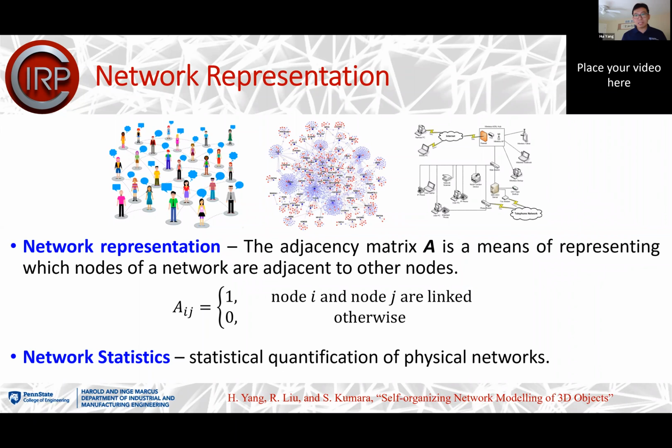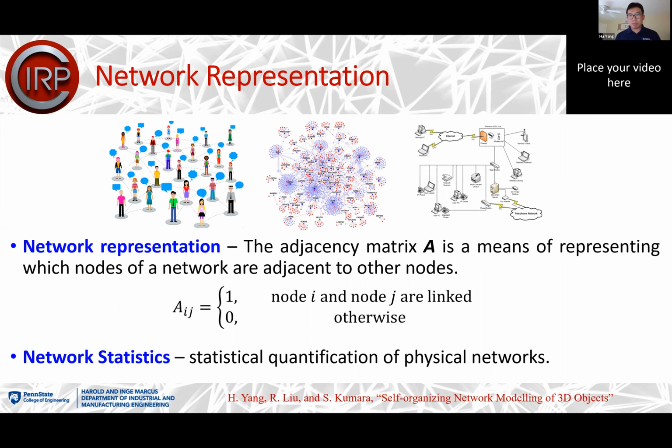Network representation is widely used in different areas. For example, in social networks, we can check how many social contacts each person has. Also in molecular biology, for example, a virus and all its proteins interact with each other, so we can study these interactions and then discover cures or drugs. For different kinds of viruses, for example infectious diseases like COVID-19, you study all these relationships of the virus structures, and also computer networks.